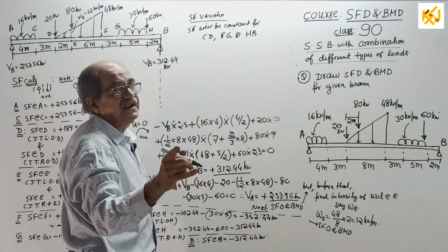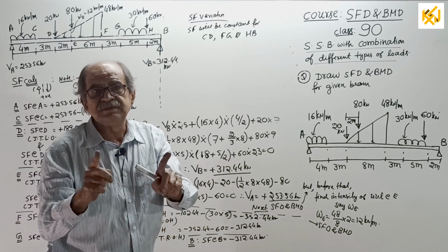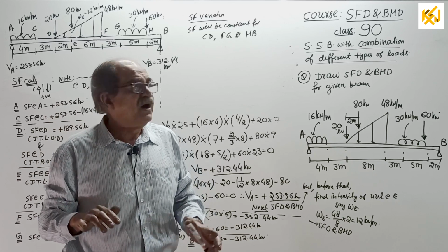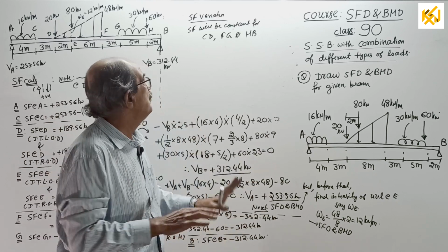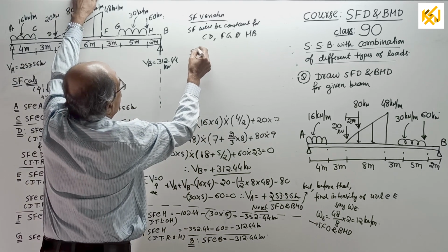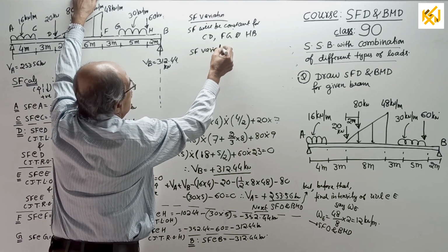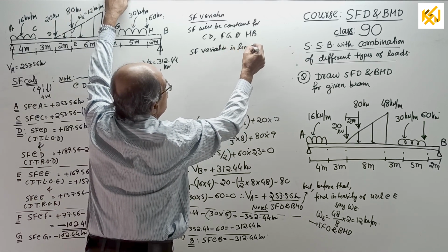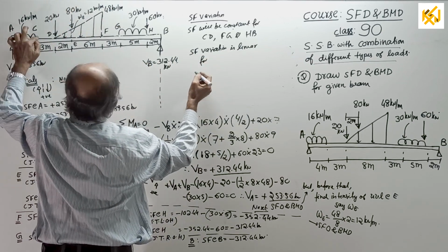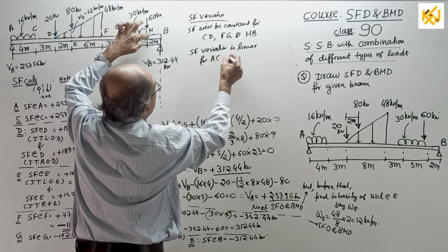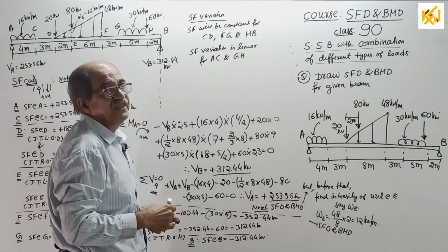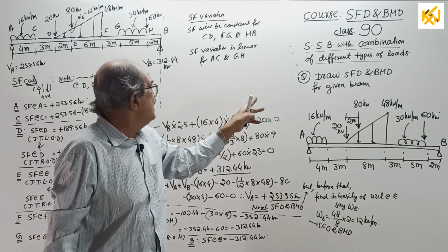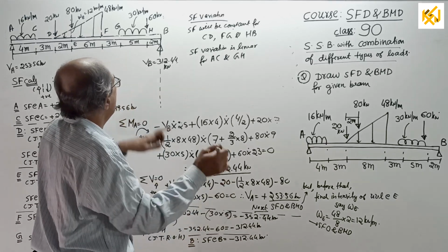Now, later, when I put the BM variation, I will not explain SF constant where you have no load: BM will be linear. Remember, later you have to write it. I will dictate here, you have to write: BM will be linear. Then the SF variation is linear for A to C, the AC portion, and the GH portion. Later, for the BM variation, UDL gives parabolic, second degree. I will not write it, or I may write it, but I will not explain it once again.